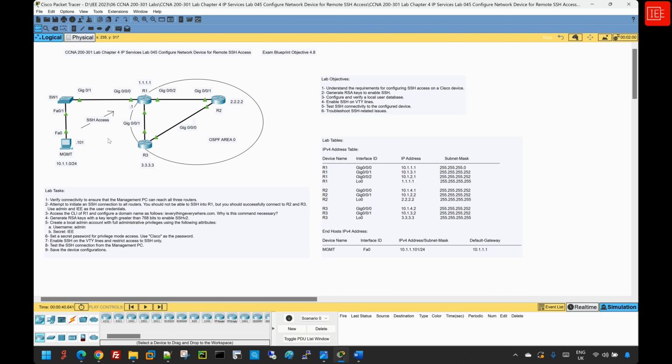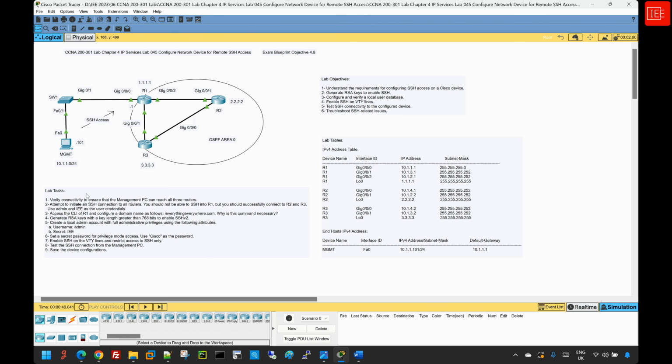The objective of this lab is to enable the management PC to remotely access router 1 via SSH. With regards to the lab tasks, we will begin by verifying connectivity between the management PC and all three routers to ensure the network is functioning as expected. Next, we will attempt an SSH connection to each router from the management PC.